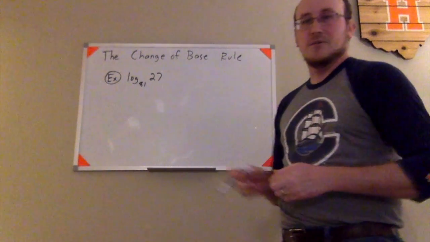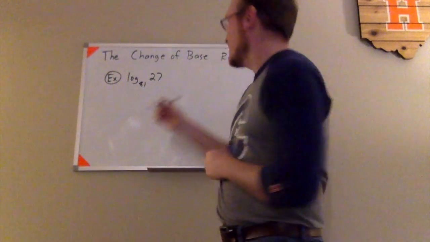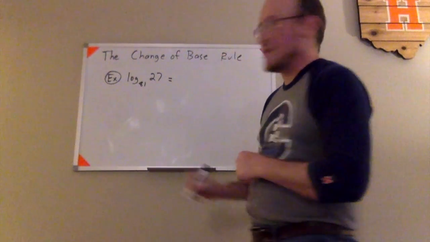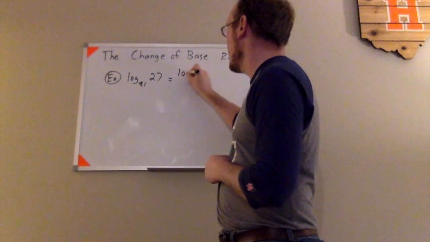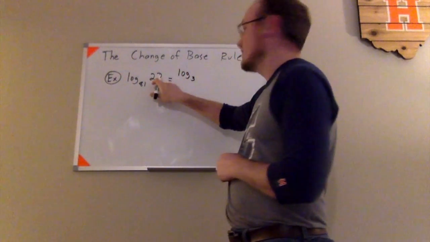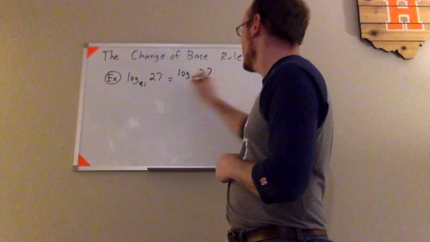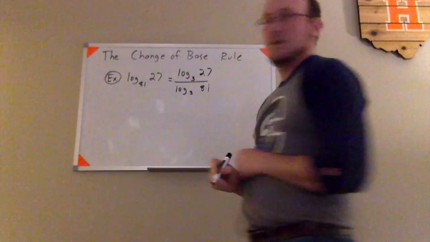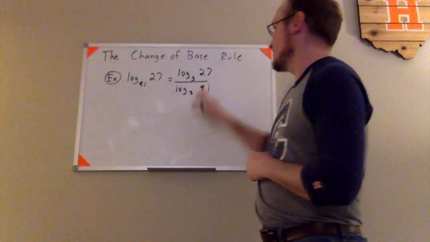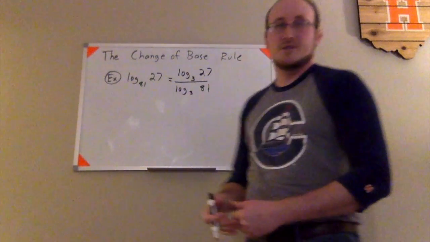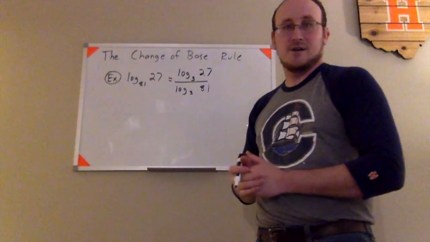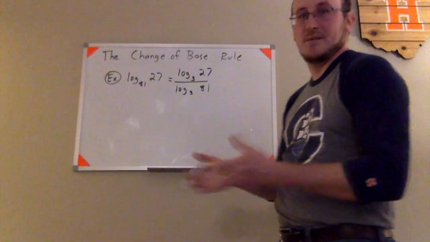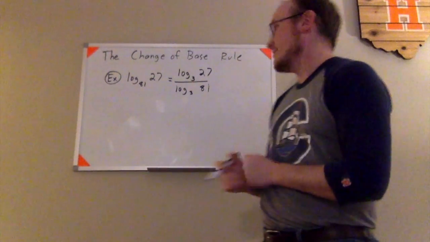Now I'll talk a little bit more about why here in a second. So the change of base rule says I can change the base to anything I want. I just said I'm going to try to change it to base 3. So this would become log base 3 of 27 over log base 3 of 81. Again, remember, the base goes on the bottom, just like the basement of my house, the base of an object. If you are a musical person, the bass is your lower sounds. I make that reference to help students remember that.